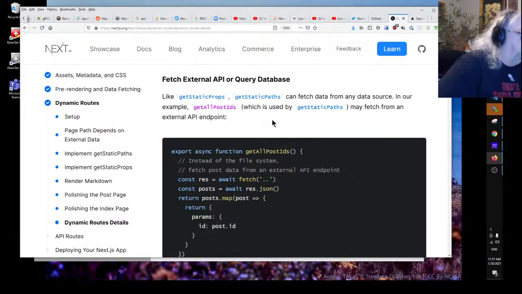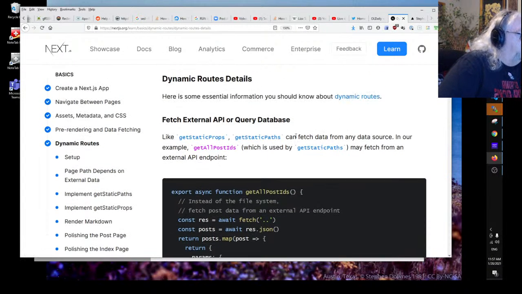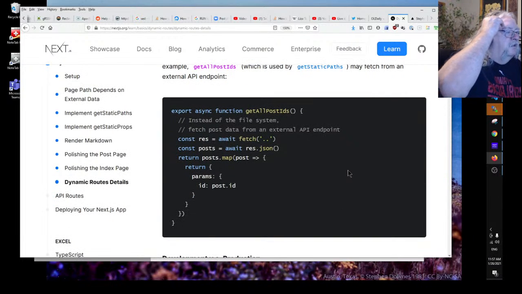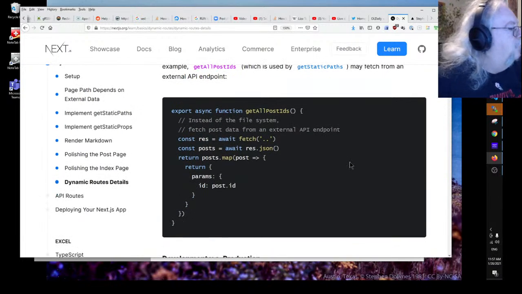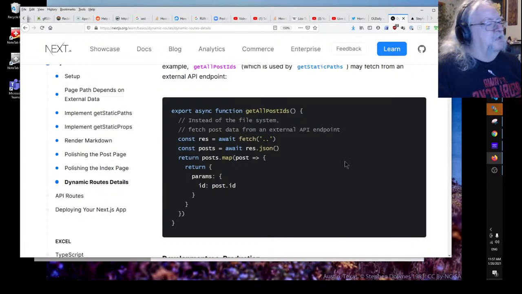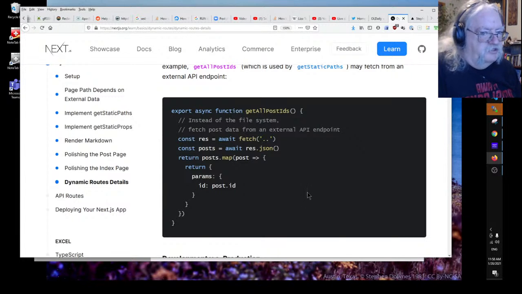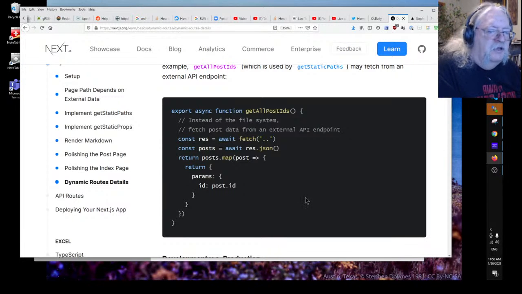So, we can fetch data from any data source. For example, an external API endpoint. That's important because in a lot of the work that I do, I want to get data from an external API endpoint, not just a file system.